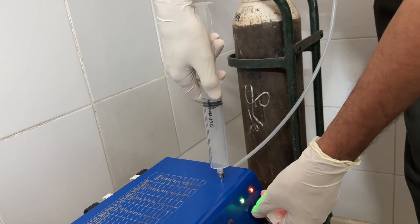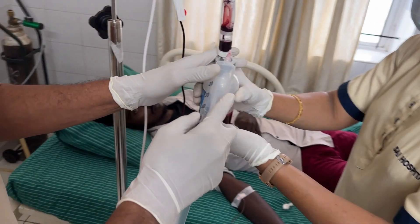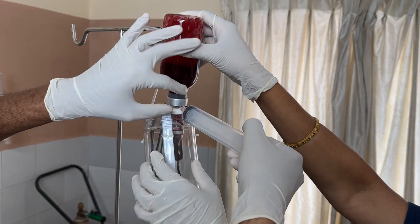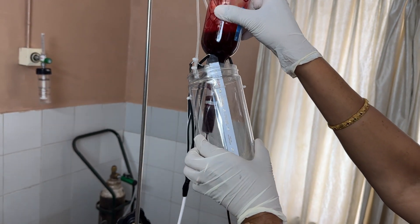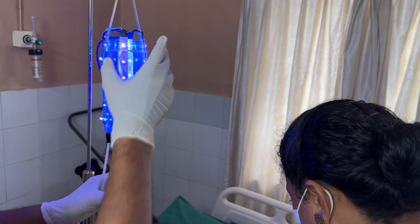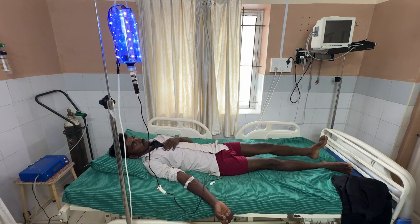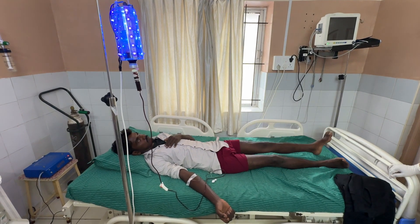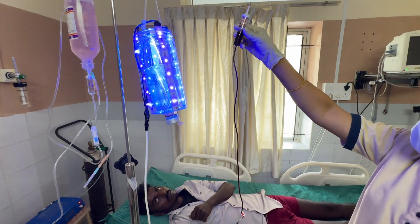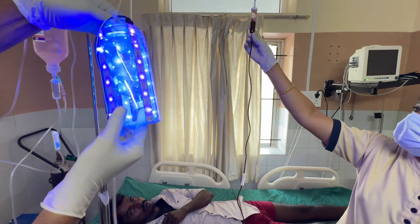A needle is attached to the tape and the needle is bent to 90 degrees. This needle goes into the bottle and the ozone is sent in automatically. The syringe alone is removed and that needle is retained as an air vent. The bottle goes into the ultraviolet radiation chamber where the UV lights are switched on. The patient has already started flexing the hip beyond 90 degrees because the arthrodiastasis has become effective and the pain in his hip is reducing considerably. It takes less than 5 to 7 minutes for the ozonized blood to return into the patient's body.